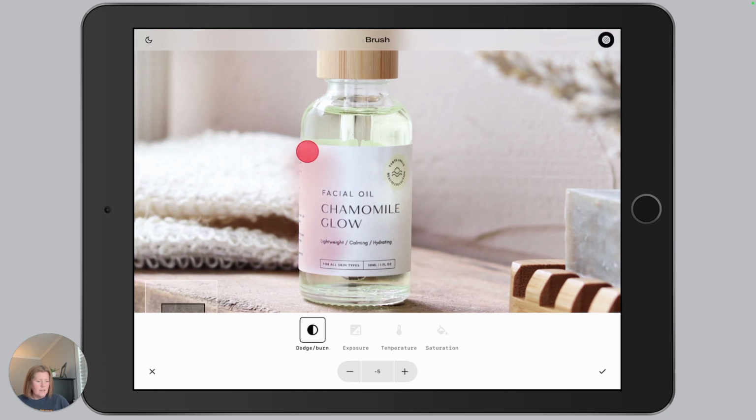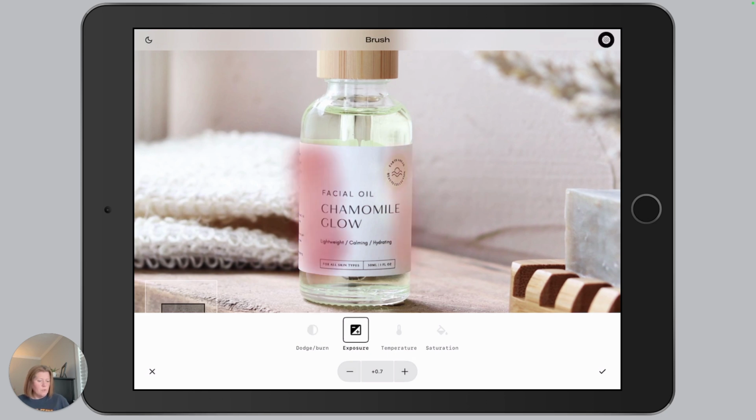We can see it. The more we go over it, the darker it gets. Okay, you're just applying the edit more. So we can darken that side of the label. And then let's say we want to go to a +5 and want to lighten this side of the label a little bit to kind of even out the light on the label there.